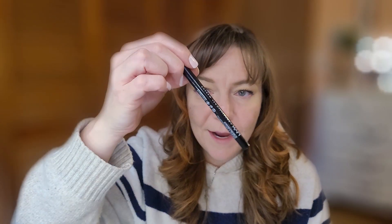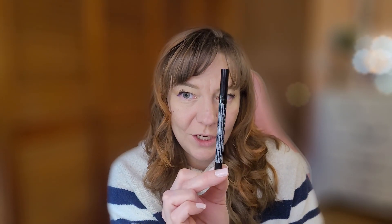I've also picked up the NYX Lift and Snatch Brow Tint Pen in shade Taupe to use underneath my brows for a more snatched look. I really enjoyed this. One recommendation: keep it standing straight up and down because there's a hole at the top where the product comes through, and if you lay it on its side it gets goopy and gets on your fingers. I use these two NYX brow products almost every day together.